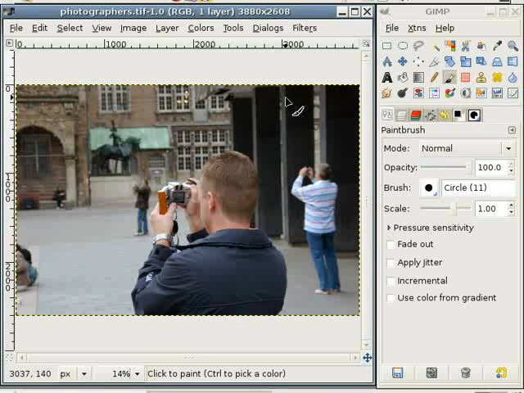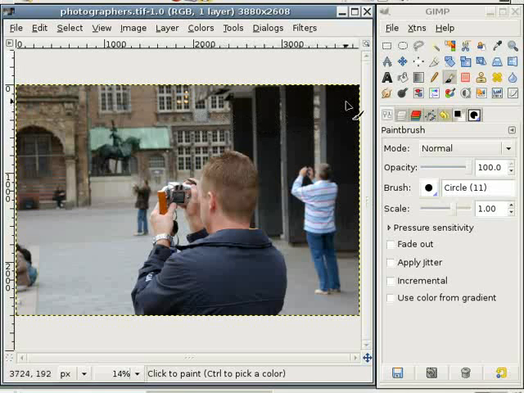Let's see what there is to do. First, the image is tilted. I have to rotate it a bit. Then I have to crop it. The back of the person here is distracting. The third thing is I have to bring a bit of pop into the colors and into contrast. Then I have to resize the image because now it's nearly 4000 pixels wide. That's far too much. And then I have to sharpen it and save it as a JPEG.